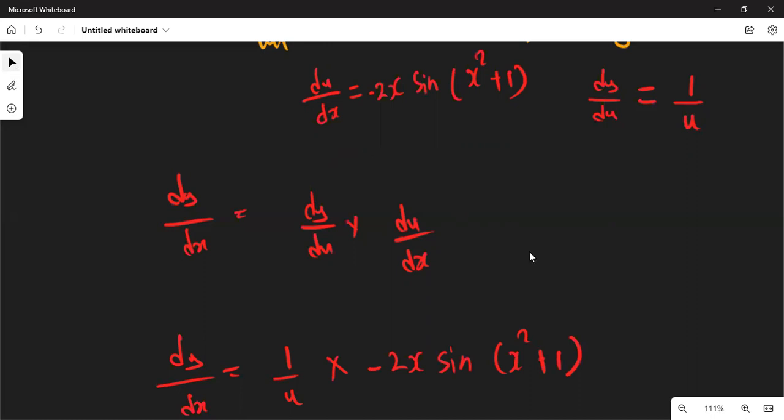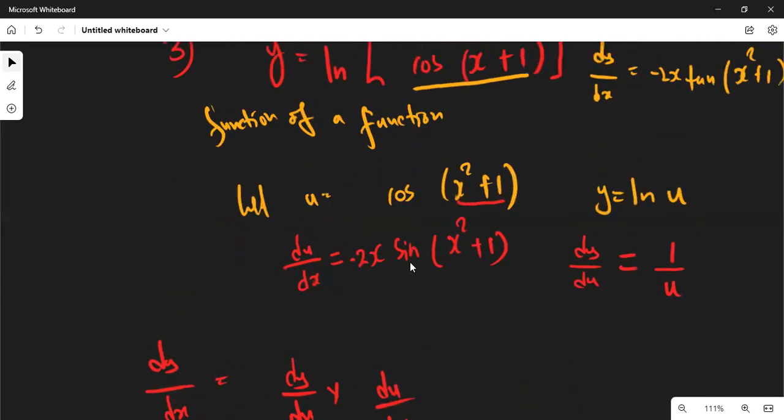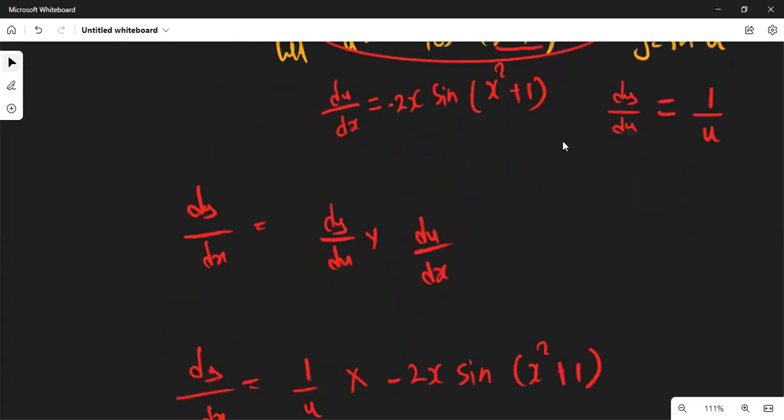So using this information that we have got here, take note, this is dy dx, but our answer is having a u on this part here. So you have to replace this u. You have to go back to where we introduced this u to be this whole part here. Remember, we said this u is going to be cos x squared and so forth. So it's just a matter of taking that information back into practice. Okay, so let's take this part as our u down here.